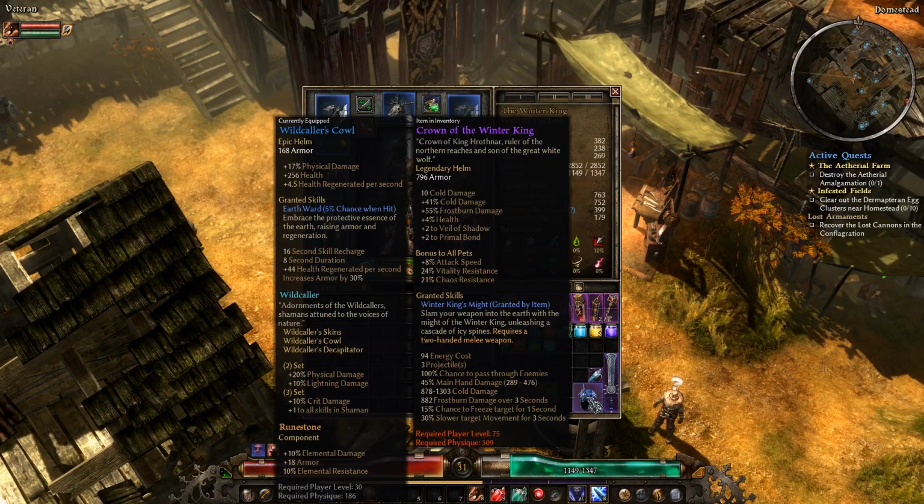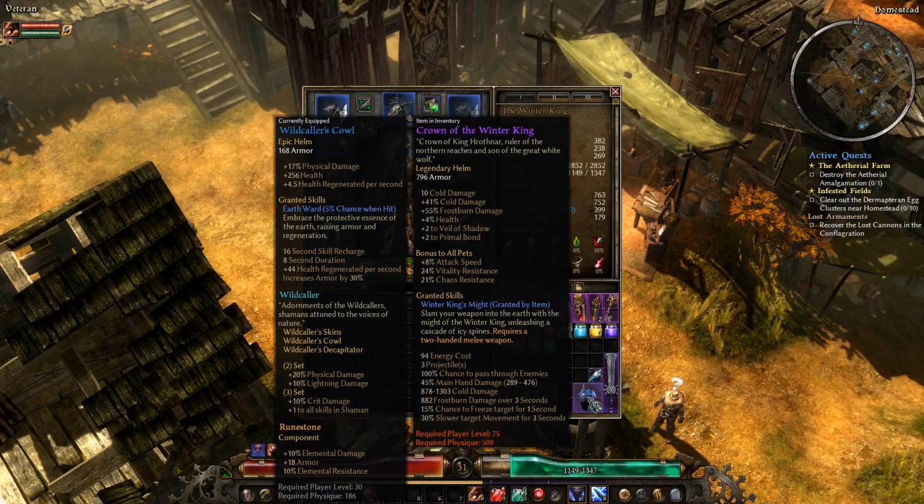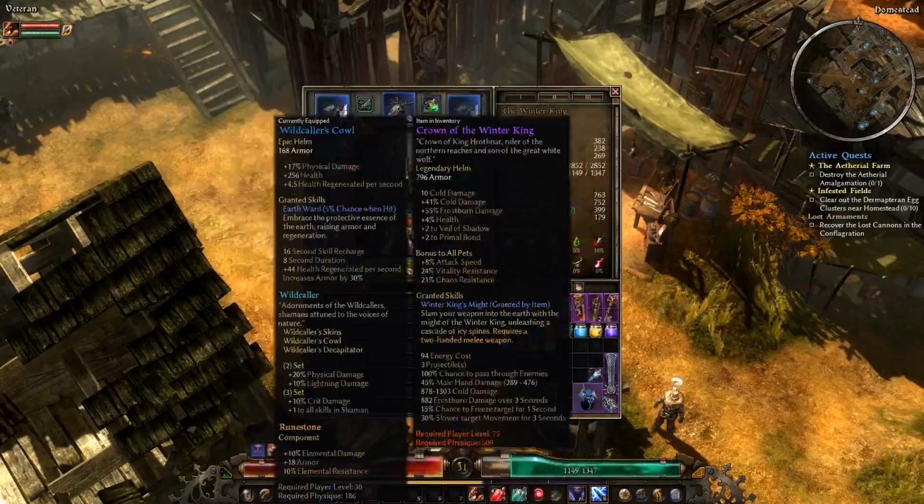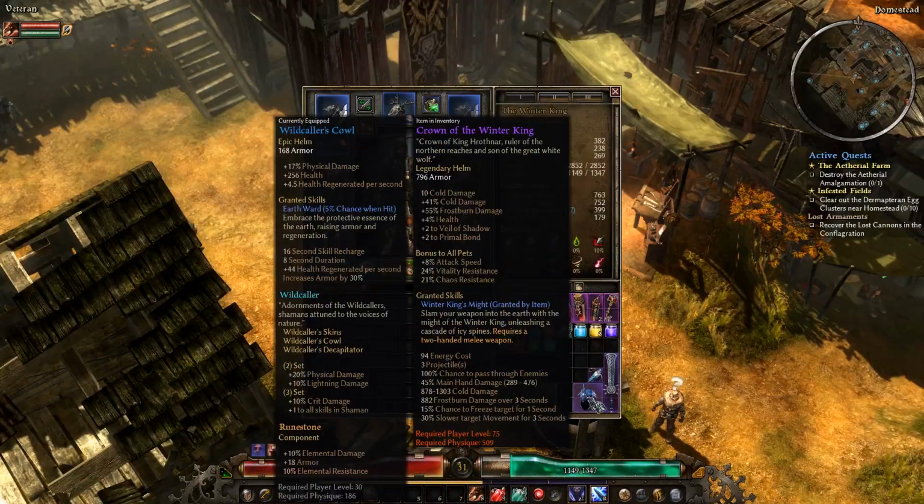Item 2 is the Crown of the Winter King, and once I saw this, it made a bit more sense. The cold damage, the health, Veil of Shadow and Primal Bond, bonus to pets, and then the Winter King's Might ability, which is what this build is eventually going to use as its primary attack. It's sort of like Glacial Cascade. It's like 3 lines of cold damage, and it can be pretty powerful, and we're going to build around it. So between these 2 items, we have some hybrid pet build things ready to go for giving our pets cold damage, giving ourselves cold damage, and having a pretty nice attack.